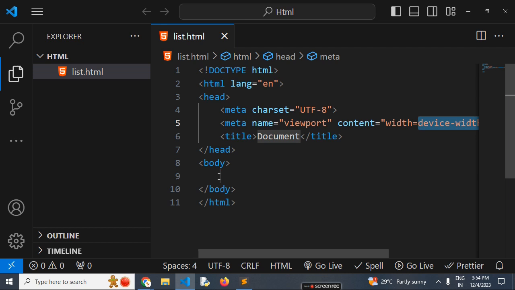In HTML, we can write a list in two ways: ordered list and unordered list. First we are going to learn about what an ordered list is in HTML, how we can write it, and which tags we use for writing a list in HTML.